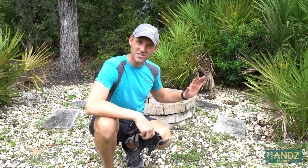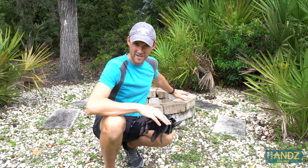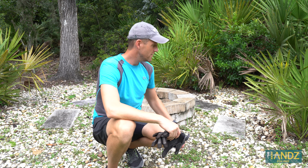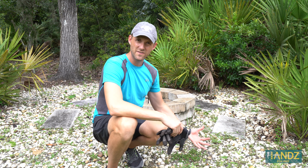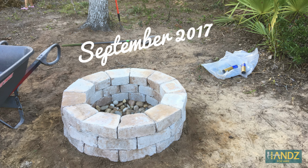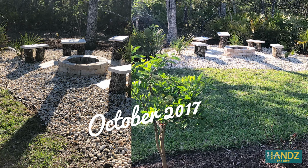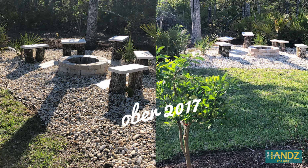Hey, it's Jay, and today we're going to start to build a native garden in this area. A few years ago, kind of regretfully, I had put stone down. You can see all the weeds that have grown up through it. And I built a little fire pit back here. It's fine, but we have used it twice, I think, in 4 years. So I'm going to turn this thing into a planter.